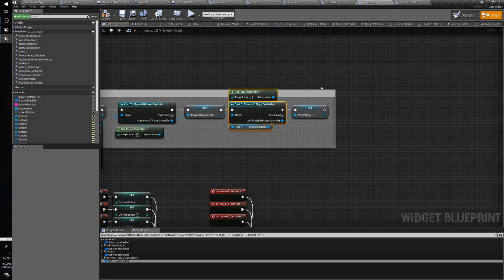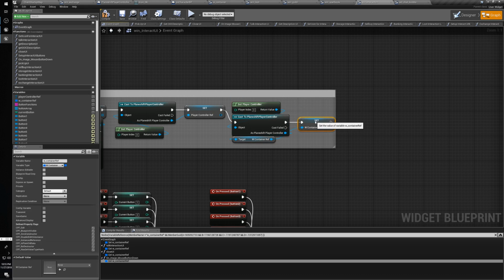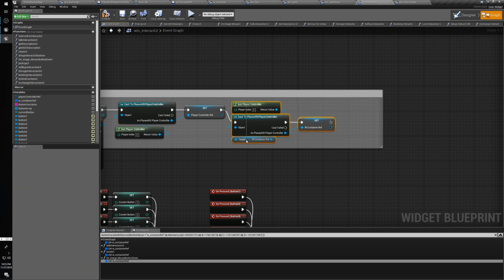So basically the interact UI has its own pointer to W container ref. Okay, fine. If for the sake of simplicity he wants to keep a local copy, to me it's fine, because that variable will never change across one gaming session, so it always stays the same.